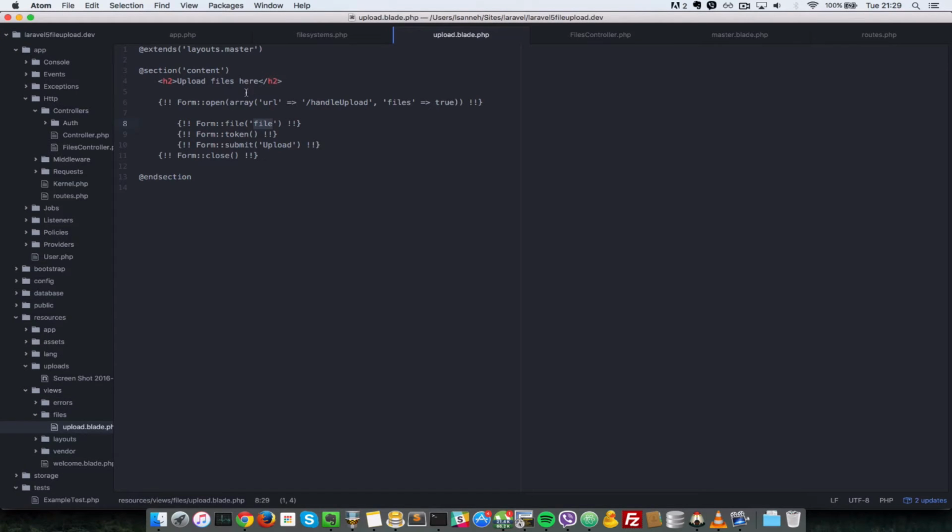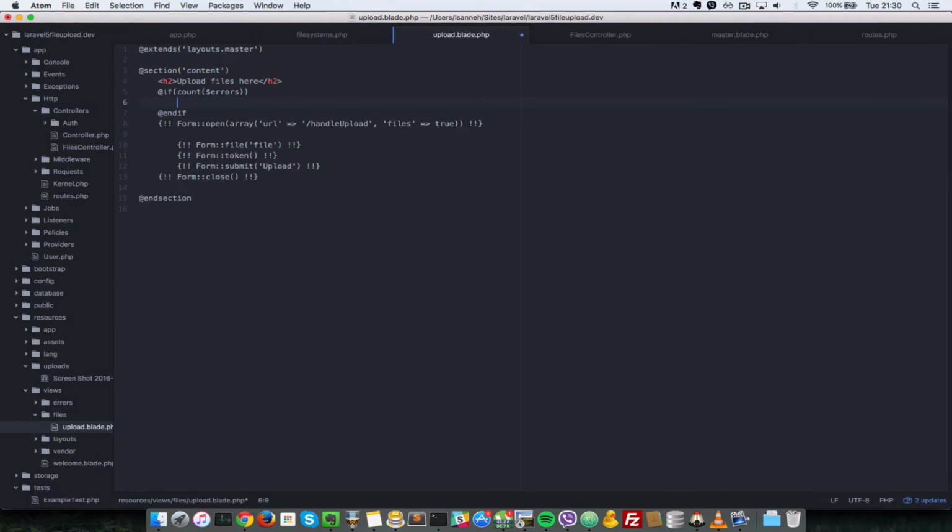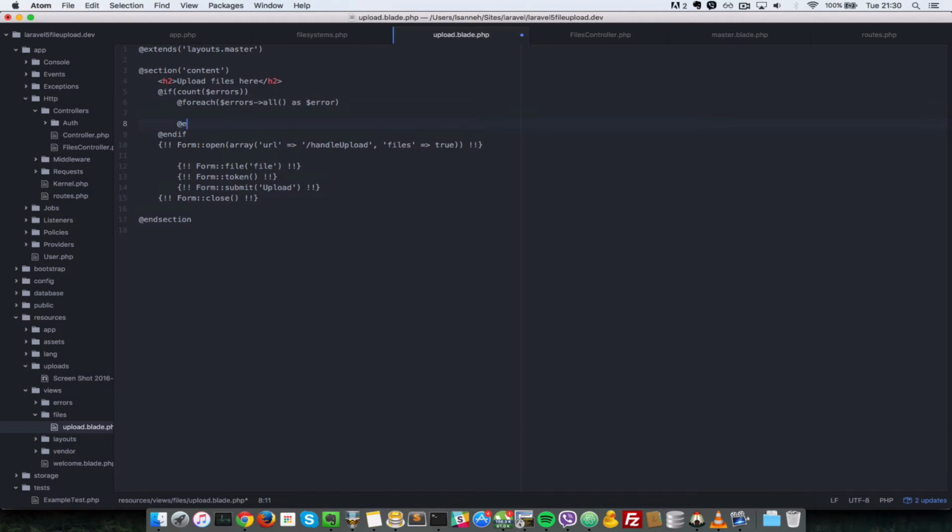So we're going to display the errors at the top here. So we do want to do one check. We want to say @if count of errors is more than zero, so just do count. And anytime an error occurs after a validation, there is this errors variable which is available here, and its length is more than zero. So if the count of errors is more than zero, let's do an @endif here. We want to loop over each of the errors and output it. So @foreach errors. And there's a method on that object called all, which actually returns you the errors. So as error. And then let's do an @endforeach here.